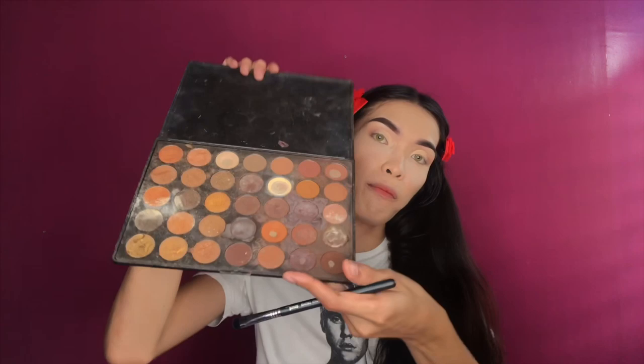So after doing that, get some flat brush and get a sparkly shadow, which is from this palette. I'm going to use this shade here. Get from 35R Ready Set Golden Shadow. And going to put it to the crease that I made a while ago.